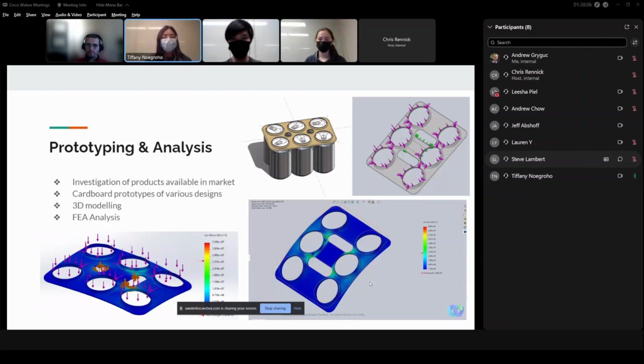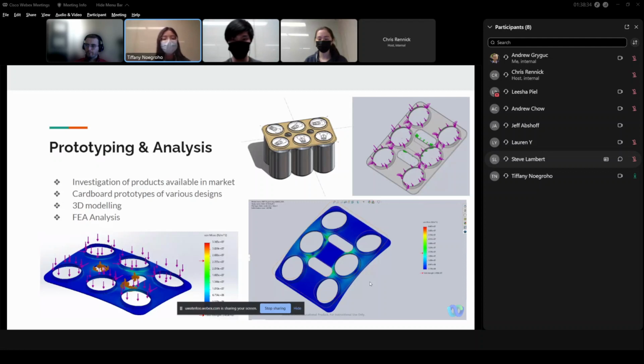So essentially in our FEA analysis, we based the properties of the product on cellulose paper, and then we simulated about 5.3 newtons, which is the weight of the can, a force weighing down on each of the can rings and calculated the reactionary force exerted by the fixed grip where your hands would be holding. As you can see, the stress analysis provides color mapping to indicate where the highest stresses are expected to occur on the product, and that would be on the ends of the grips.